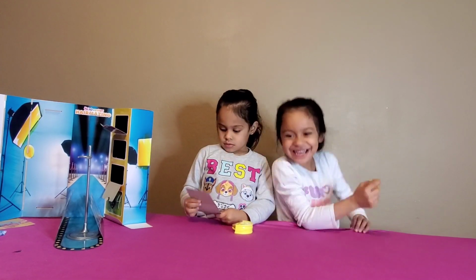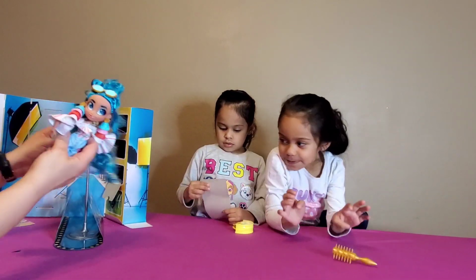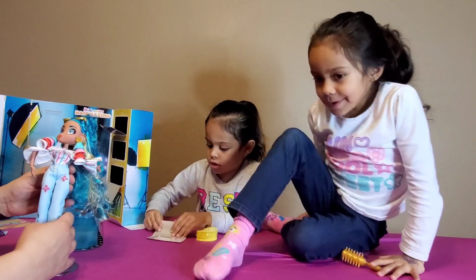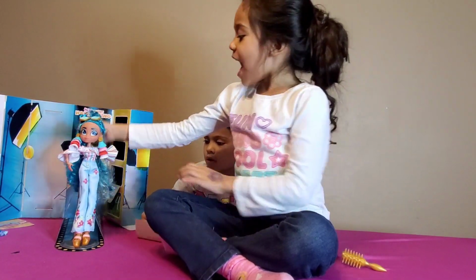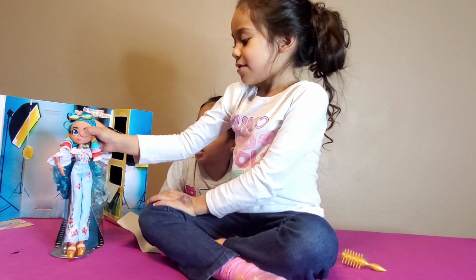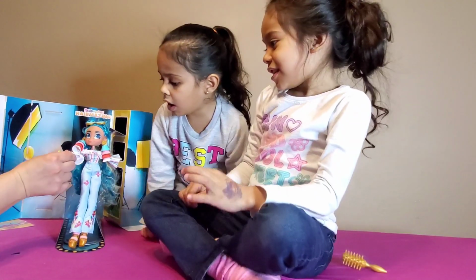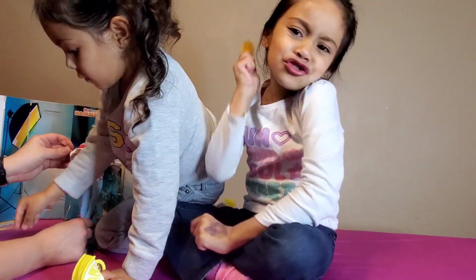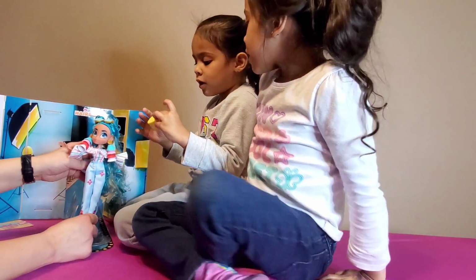This hair clip is a little silly. Here, why don't we try to get her ready? Let's put her on this little thing. Here's her base. This holds her up right here so she can go on her runway. Ooh. See, it holds her up. You do this and then you stand her up. Put her purse on her arm. You can look at her arms move. Her arms, her wrists, her elbow. She moves her whole body.